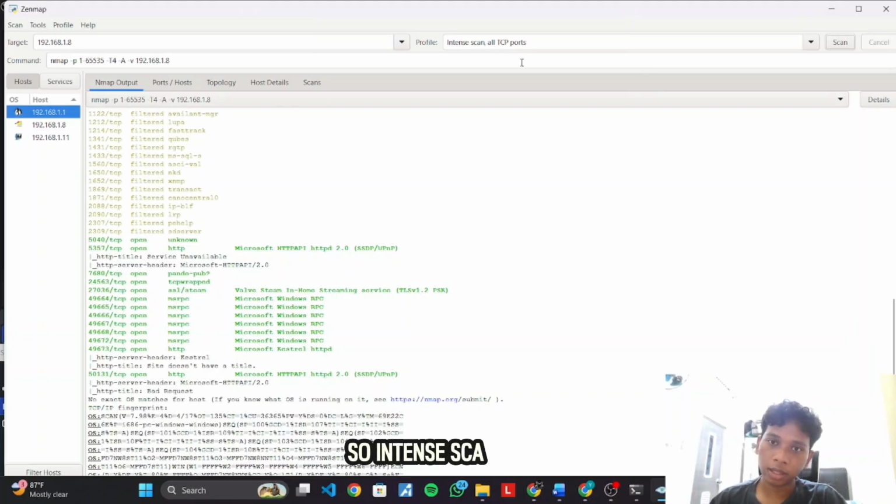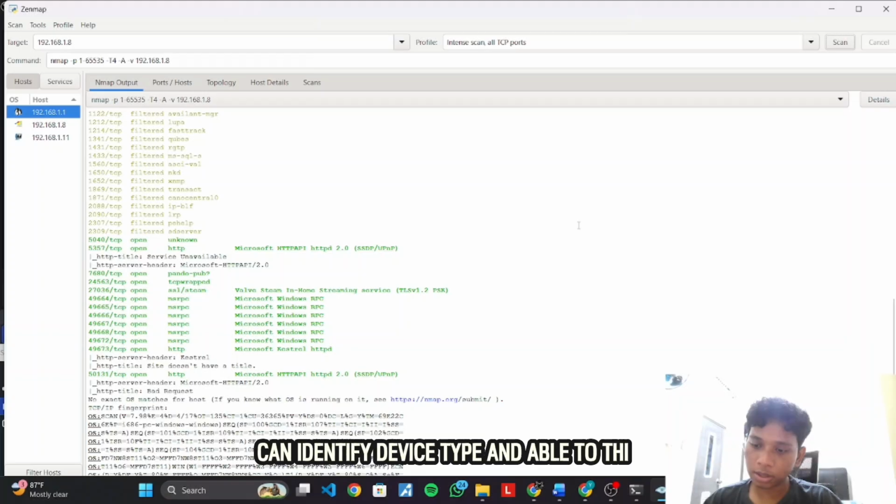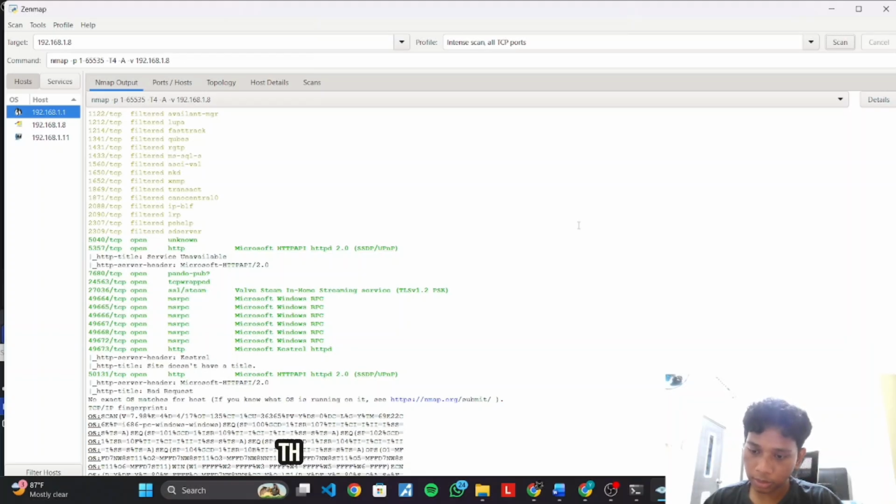So in the scan of all TCP ports, we focus on one device, can identify device type, and are able to distinguish a smartphone like an iPhone.